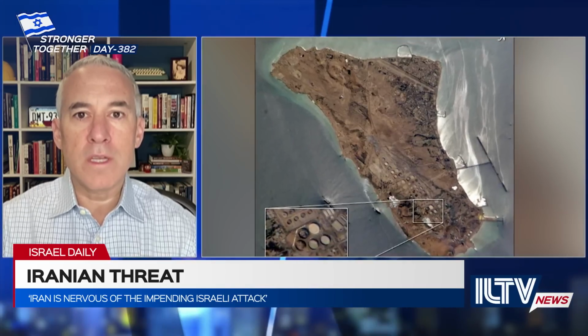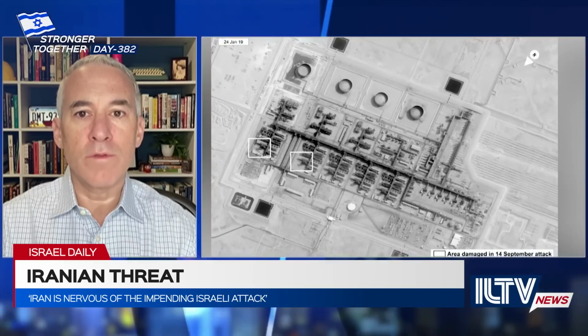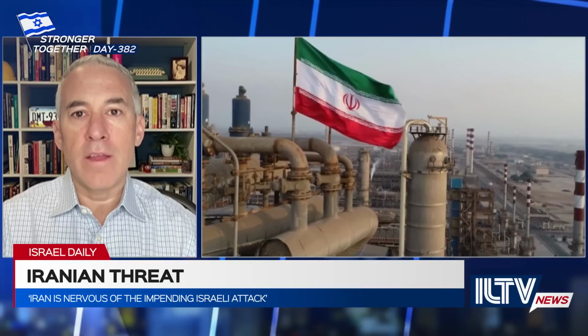I think taking out ballistic missile batteries, or storage facilities, might also be more beneficial, because it would potentially cut down on Iran's ability to fire back at Israel in response to whatever Israel does next. I think taking out intelligence targets is very likely, because as we know, the Iranians came perilously close to hitting the Mossad headquarters in Israel. So I think there are a bunch of things that the Israelis will hit in a first wave. But again, remember, this does not mean that Israel only gets one bite at the apple.